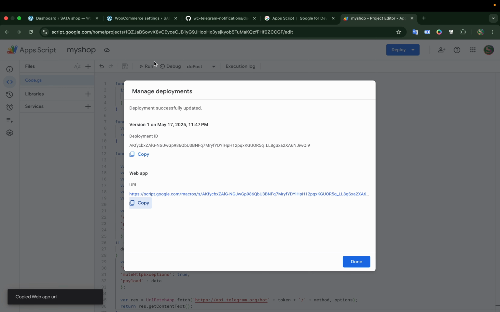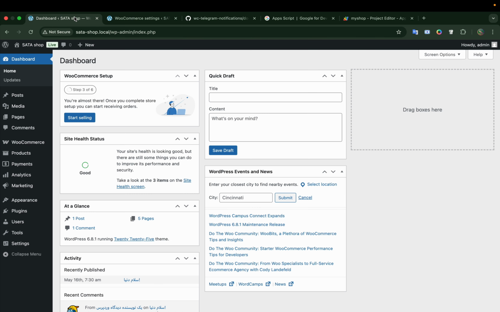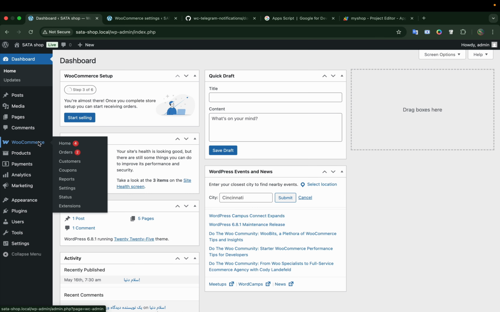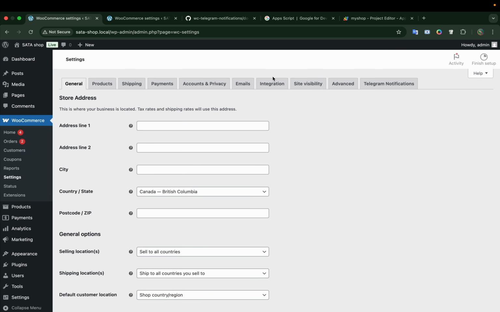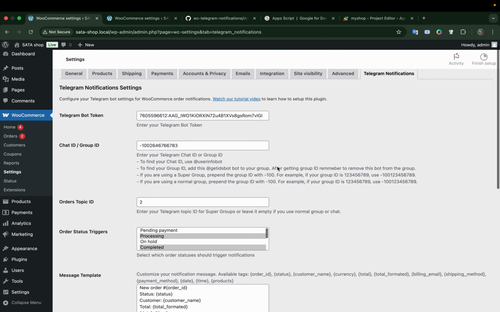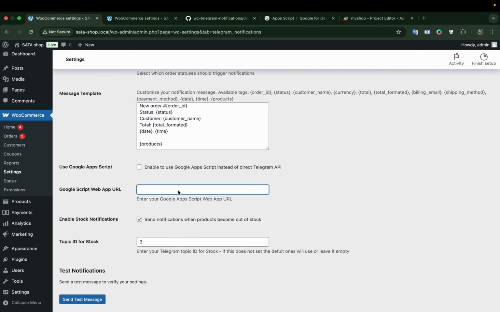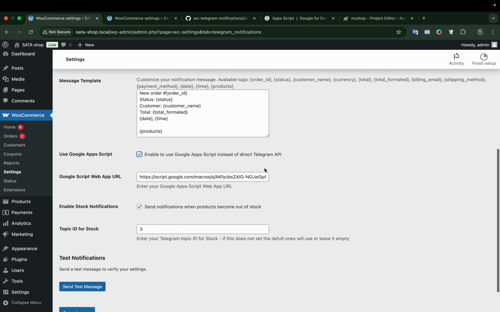Copy it and then go to your plugin settings, WooCommerce, settings, Telegram notification, and here paste the link into this field. After that, enable the option to use Google Apps script instead of direct Telegram API.